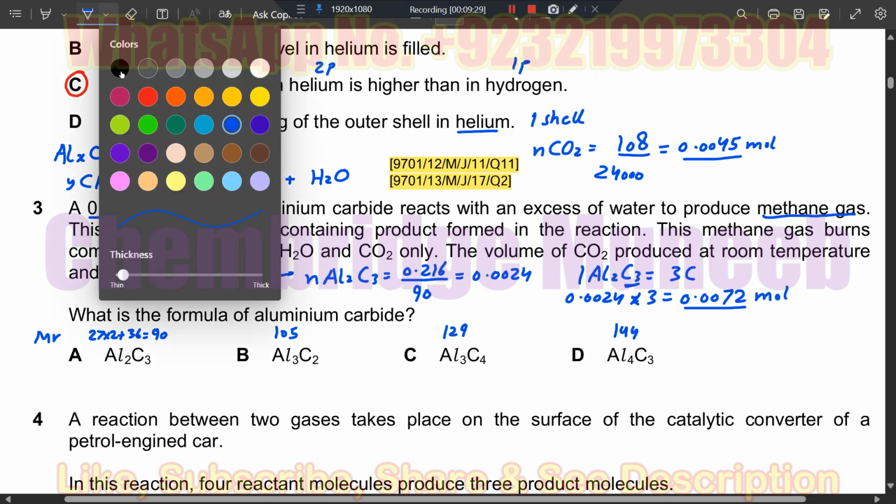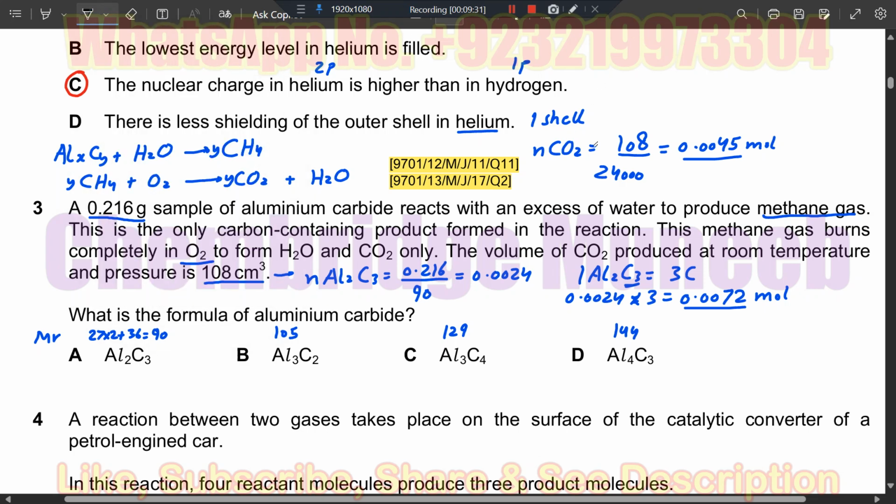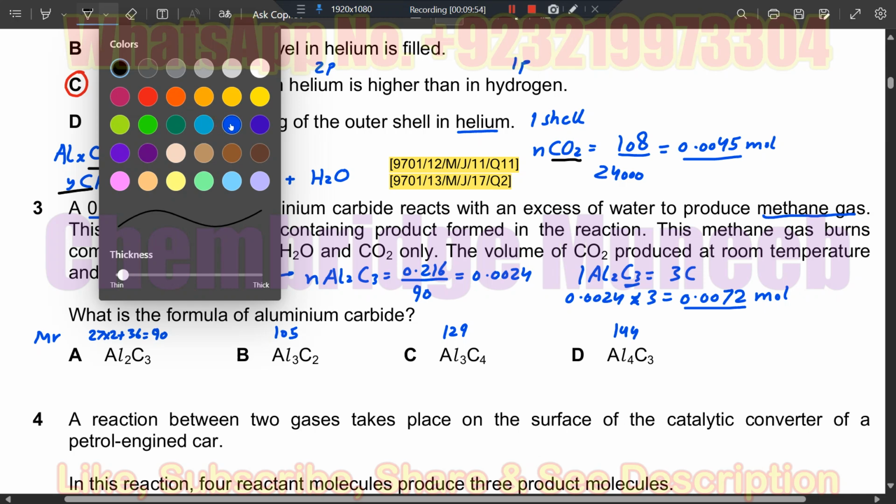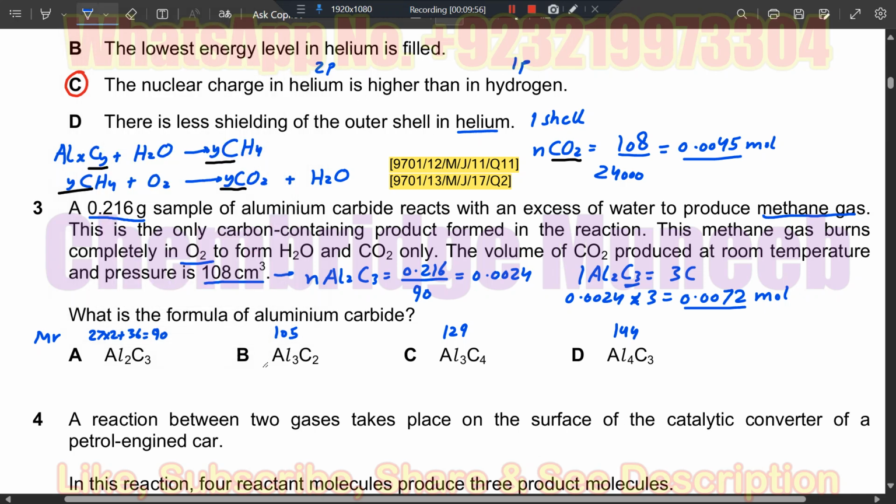We did discuss that the carbon of this carbon dioxide is coming from the carbide. This Y of carbon is responsible for Y carbon of methane, and then Y carbon of methane is responsible for the Y carbon of carbon dioxide, which means we should have equal values over here. So for this compound it doesn't match, which means we can now check the same value for the other compounds.